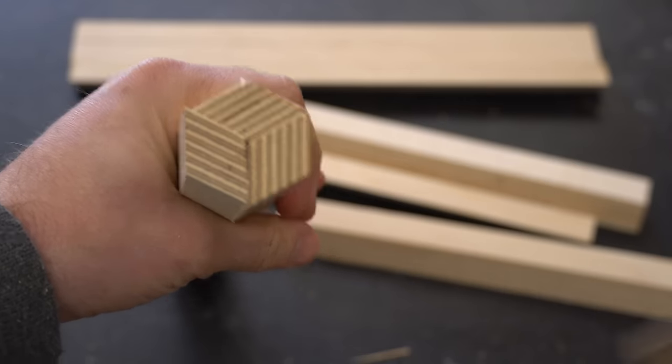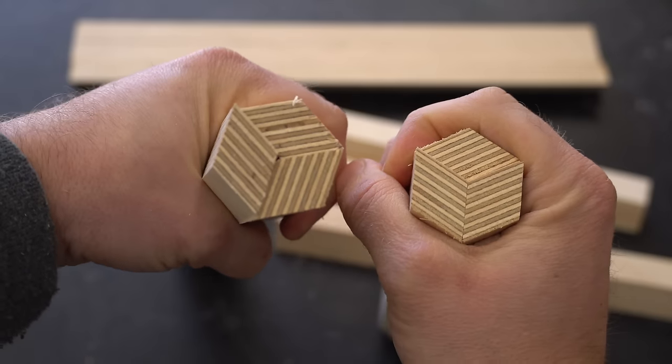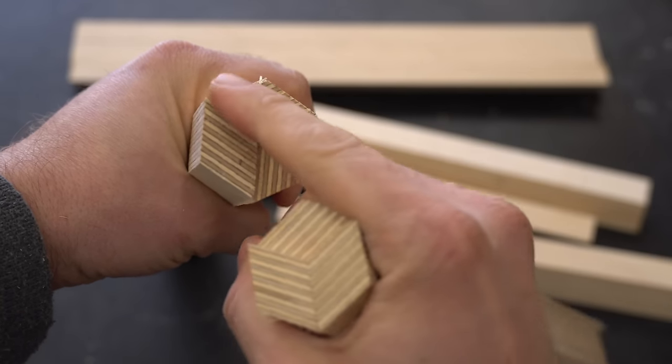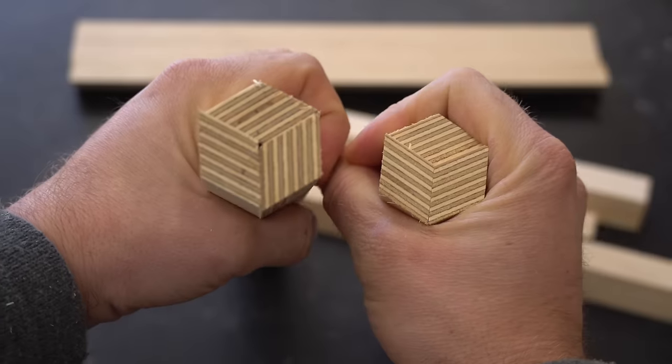Right off the bat, we can make a couple patterns with these pieces. The one on the left is sort of like a star pattern when it's all glued up, and then the one on the right is more of that 3D cube look.